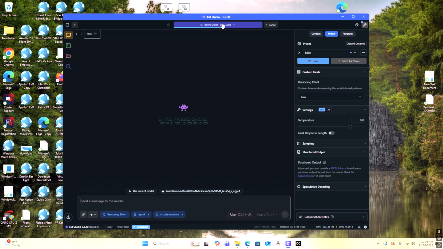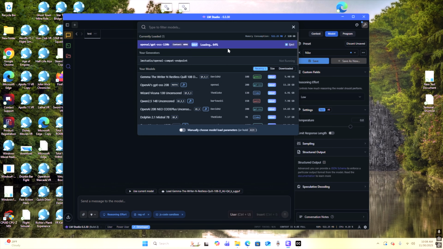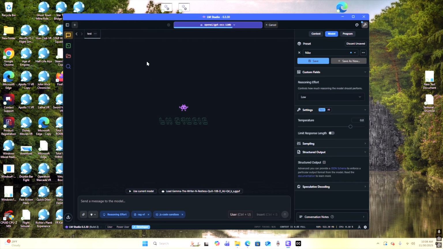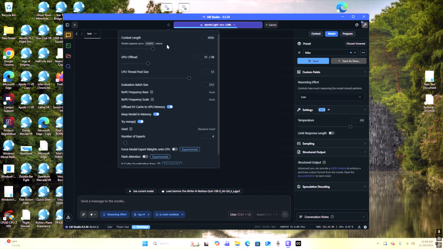This is how you load the models, by the way. They're all loaded in here. This is where I have them. While it's loading, this is the context length, not token count. So the more you have within this, it allows it to have more memory as far as what you're talking, texting, and holding into its information.